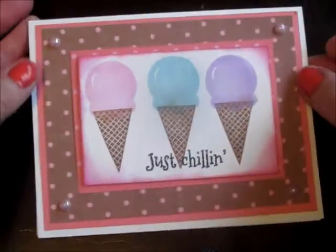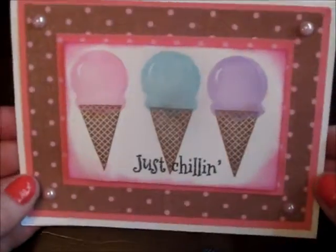And that is my card today. Again, very, very quick, very, very simple, and I loved how it turned out.